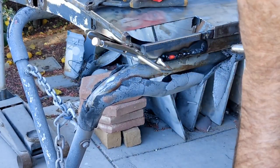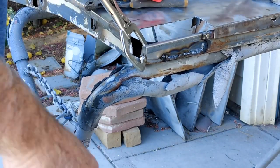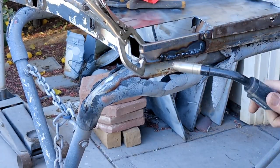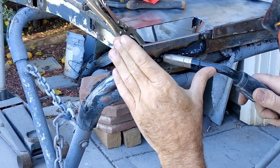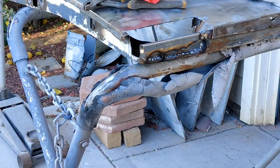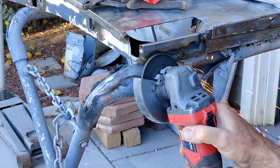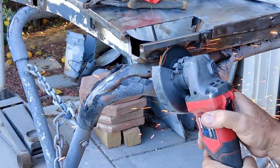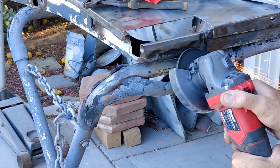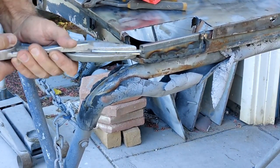After grinding down I welded the whole edge so I can actually feather up into the area without even putting filler on that edge — just a little transition of filler. It's on the bottom of the door, so it's kind of crazy to spend a lot of time on something like that. It's not a visible area, but you just want it to be strong and not look terrible. If you ever look underneath the door you won't see a big repair when I'm done. With primer on it and only about a sixteenth of an inch of filler — that's it.